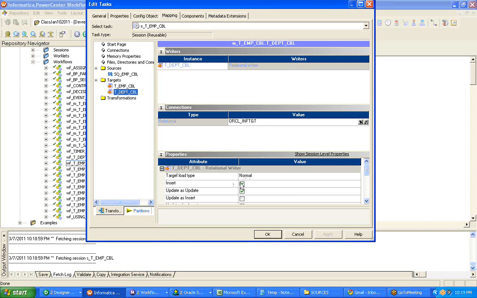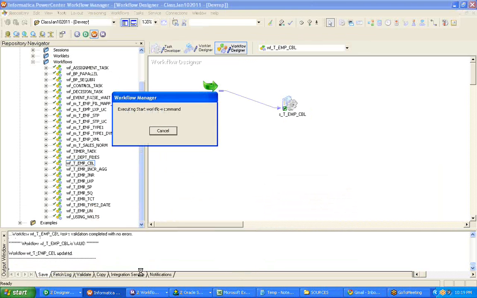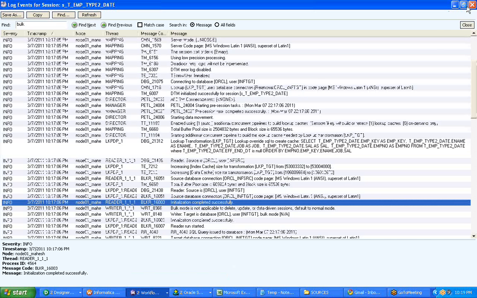I have changed it to normal. Do you see here? When we are doing an ETL for constraint based loading, I change it to normal, because bulk fails the session. See, I am changing it to bulk now. Let's see what happens. This is a constraint based loading ETL we have developed. I have closed the monitor itself.